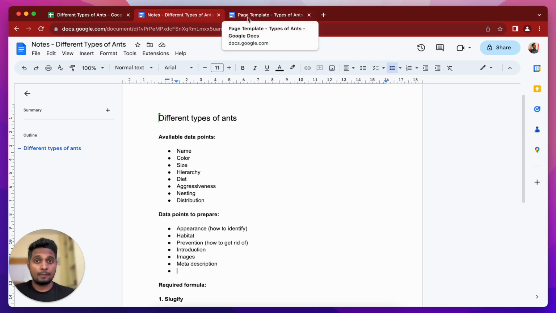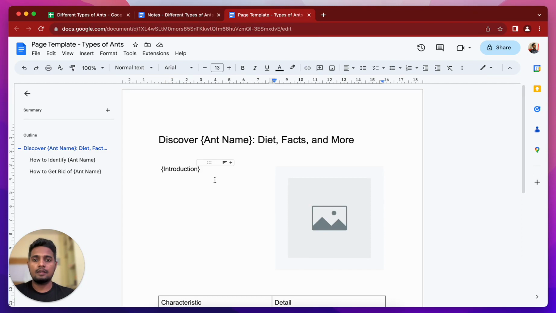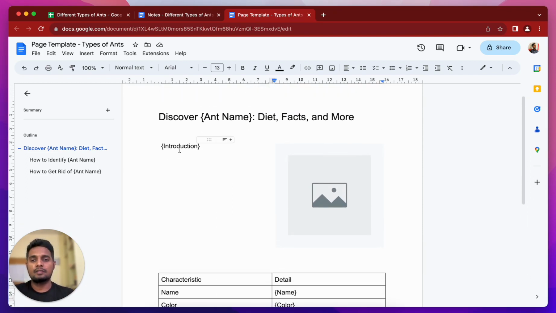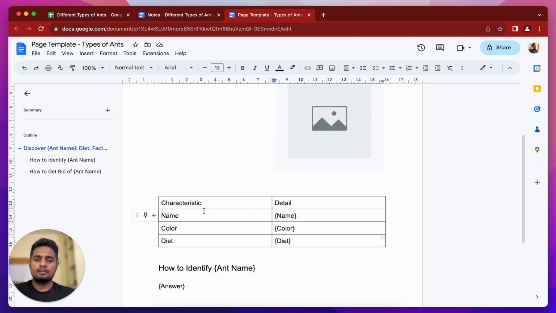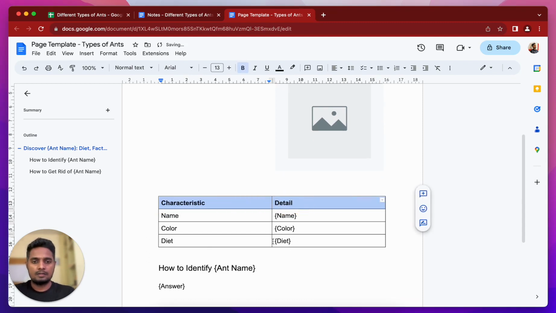I have created a sample page template of how I am thinking it will look once the article is generated. Here there can be an introduction, maybe around 50 to 60 words long, and then there will be an image of the type of ant that we are talking about, and then some characteristics and details.